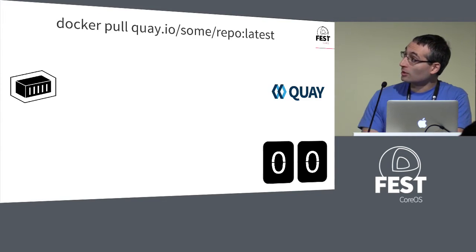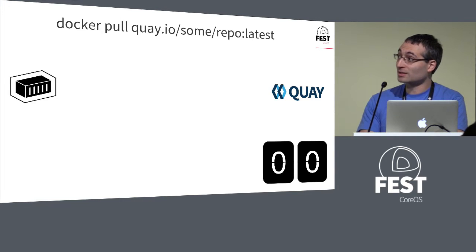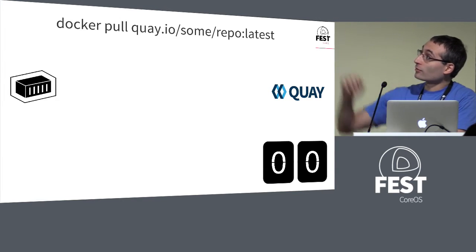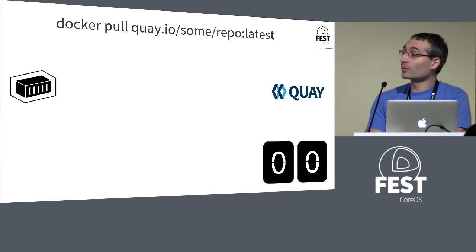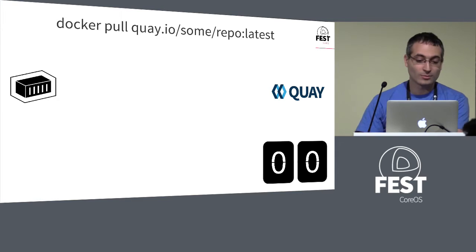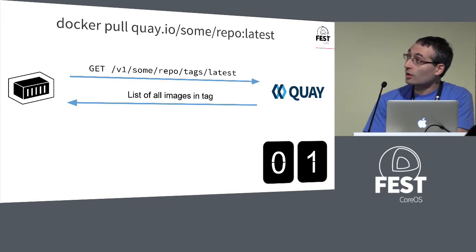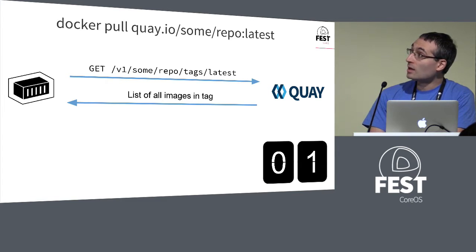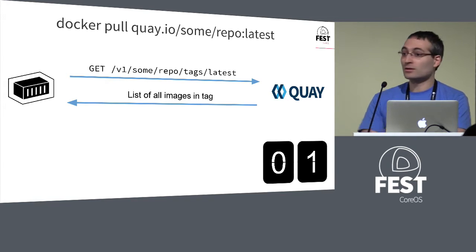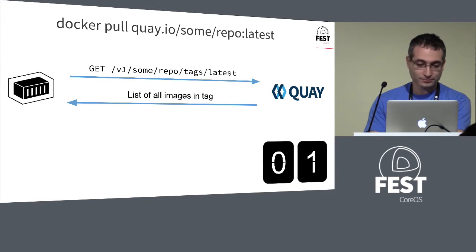So let's take a look here. We have our server on our left, represented as a cool little box. We have our registry, Quay, on the right. I'll be keeping a running counter of the number of requests made when I pull some simple repository. Getting started, the first request made from the machine to Quay is the request to get the information about the tag I've requested, in this case, the latest tag. What will be returned is a list of all of the images in the tag so that the container engine knows which images are necessary to download.